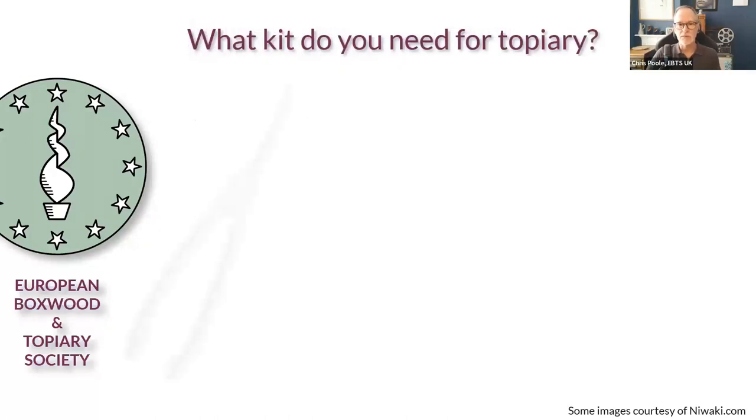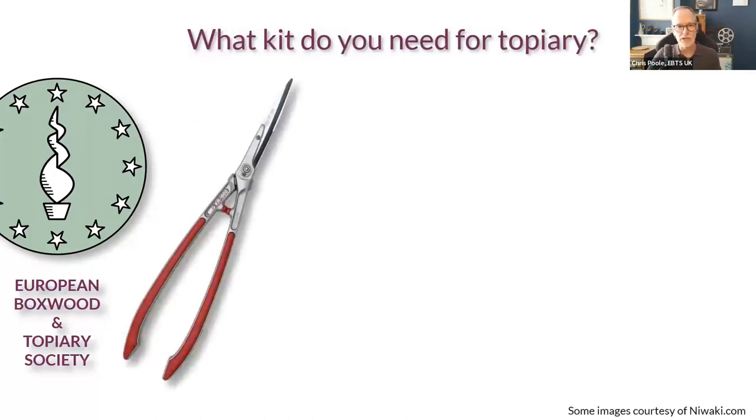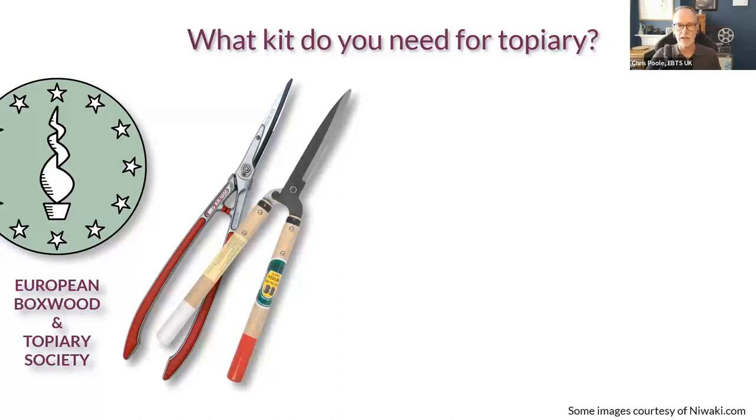And obviously the most important thing is your topiary shears. These are my favourites. They're the ARS K1000s. But in a poll of our members, they also came out liking the Nowaki and Okatsune shears, all basically because they have extremely good sharp steel blades. Also, you'll need a very good pair of secateurs.